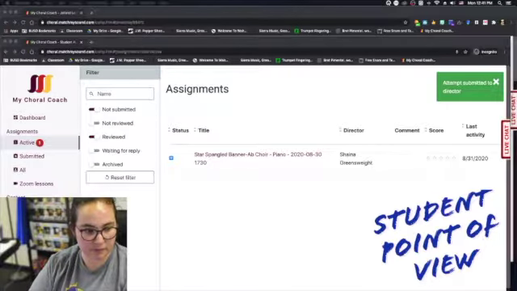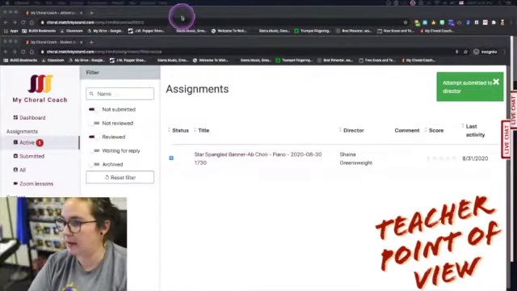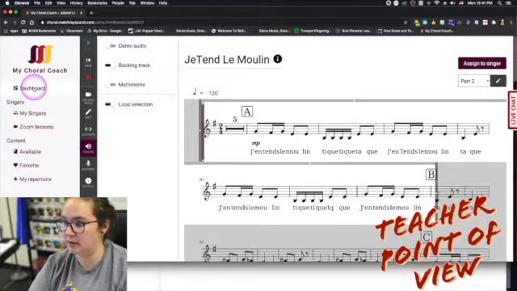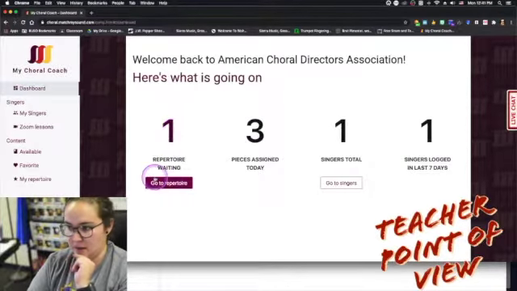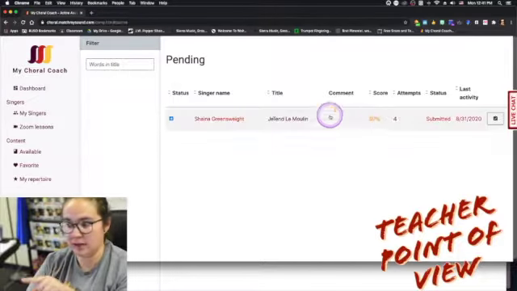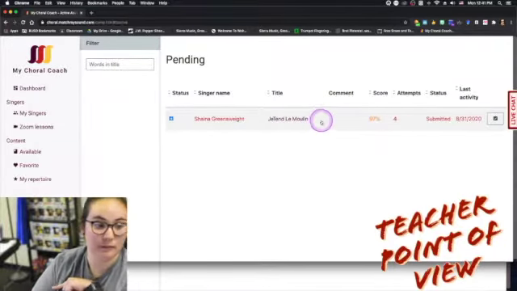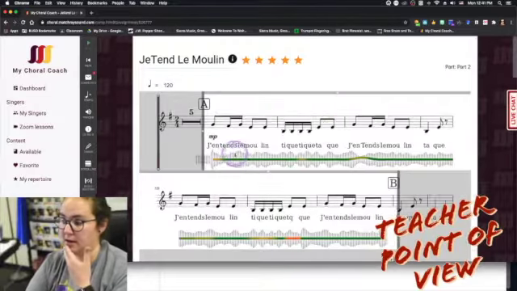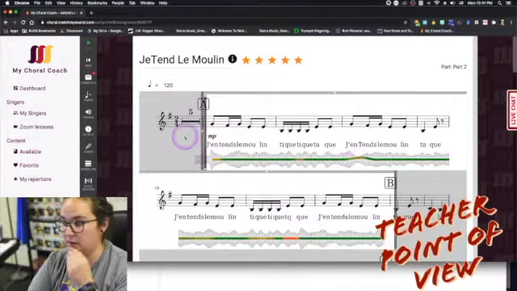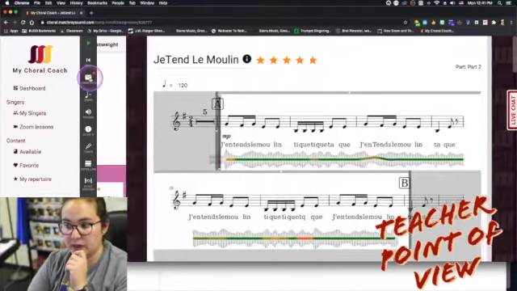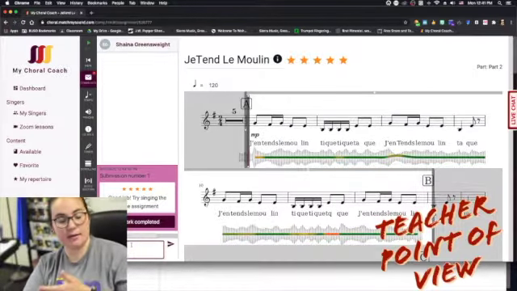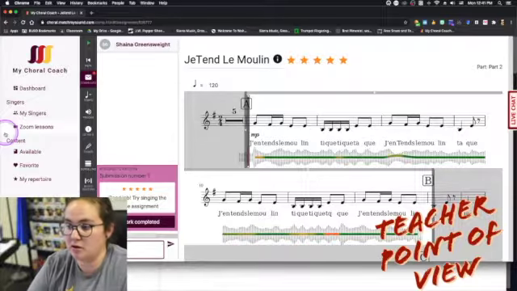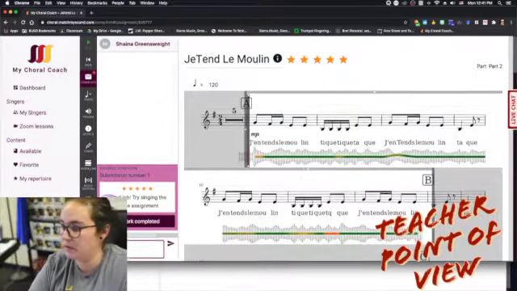And I'm gonna go real quick, pop over to teacher point of view, and show you as a teacher then on our dashboard. I have one waiting. Well, now I can see that my student turned something in, submitted. I can look at it. I can see their little sound waves. Okay. We can choose to offer them comments and feedback, right? And so then when the students were to click on that on their side, they can see that feedback, and you can go ahead and go in and grade your students on that.